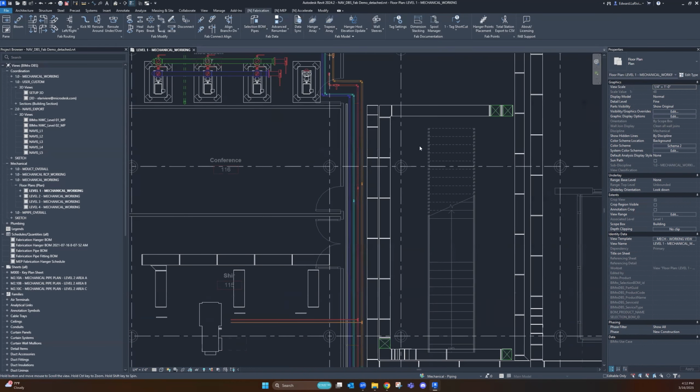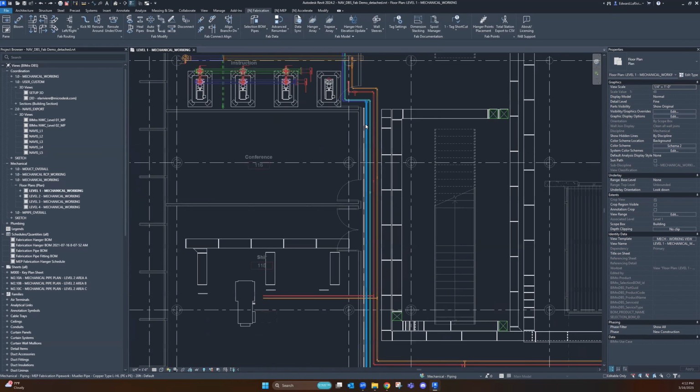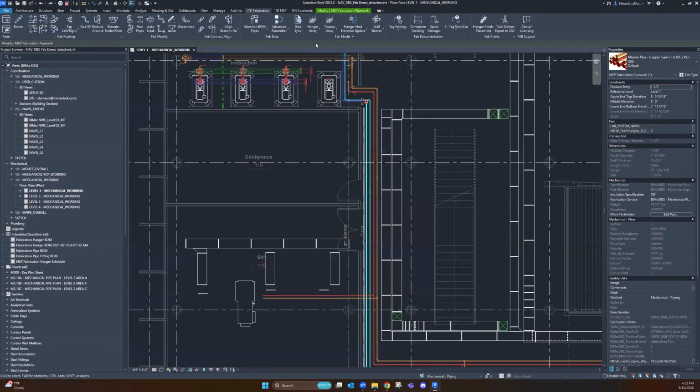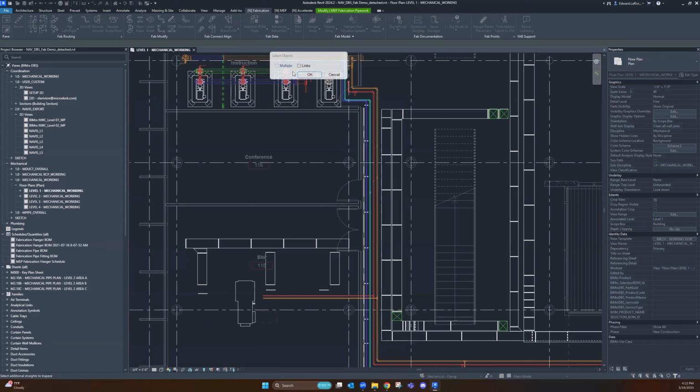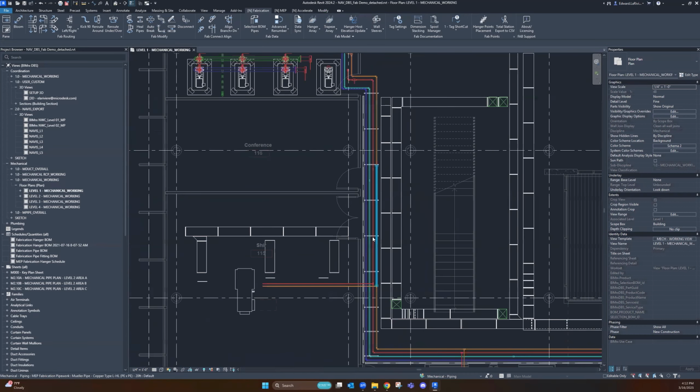If we reverse backwards though, we may find that I'd rather use a trapeze hanger across all of these elements instead. So if we choose a straight run, we can jump right up into fabrication and run that trapeze array tool instead. We'll find that trapeze array is now asking me to choose the extent of those objects. So choosing that run furthest to the right and clicking OK, we'll find is now the reference for the rest of those hangers to extend out to.